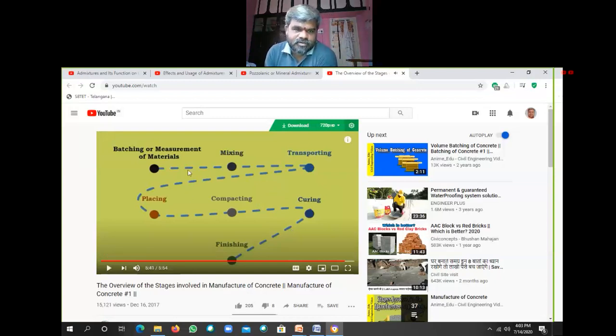These are the stages of preparation of concrete, or concreting. First, batching of materials and measurement of materials, taking the required proportions of different ingredients of concrete as per the grade of concrete, mixing it thoroughly, and transporting the concrete. Next, placing the concrete without segregation very carefully, and compacting to 100% to not have any voids. It is said that 5% voids can reduce 30% of the strength of the concrete. If 10% voids are present in concrete, it can lead to a 50% reduction of strength.